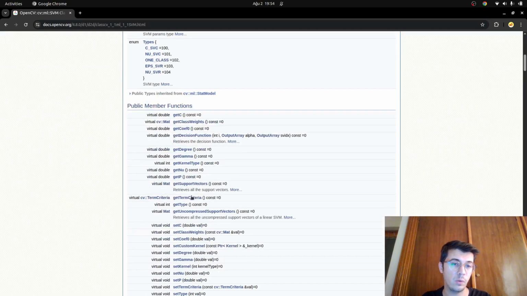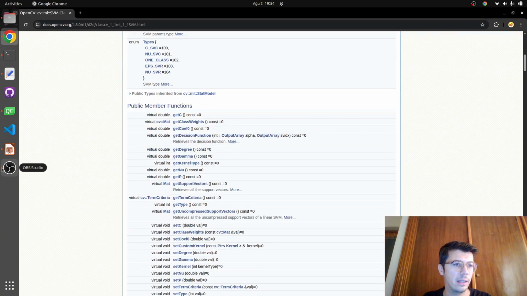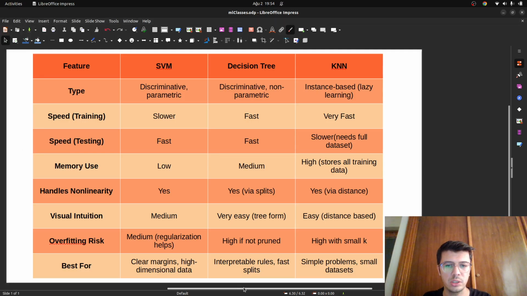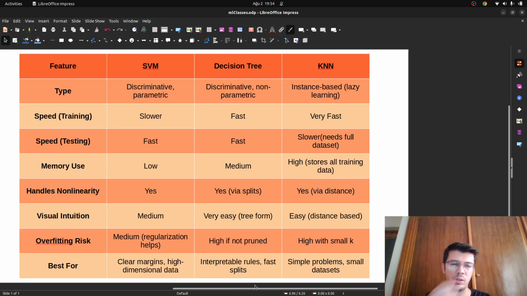In the next video we are going to focus on the parameters. Also, I want to start something new, which we already did in the previous modules. I want to compare each new machine learning class of OpenCV we start in a table, so each new one we start I'm going to add into here. We have learned these three for now, so let's go through this.